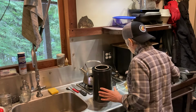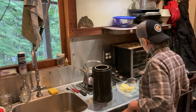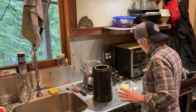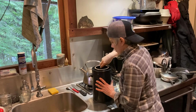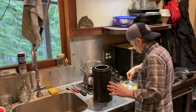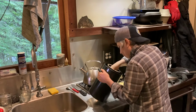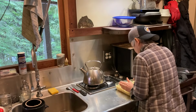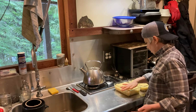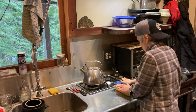So I think I'm just gonna go ahead and scoop this stuff out of here. And I'm gonna put it in these two Pyrex containers, which I sterilized with boiling water, so hopefully there's no bad bacteria that'll want to grow. Okay, I thought I might be able to get all of it in one of these containers, but that's not the case. And I have a plastic lid to go on top.